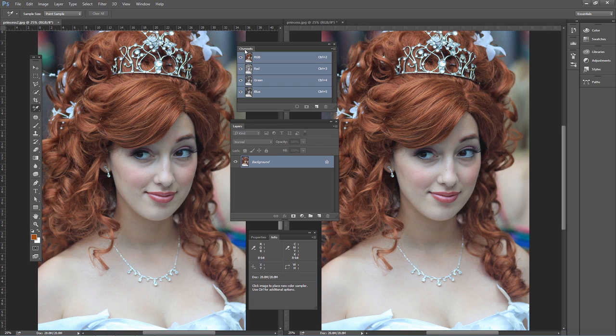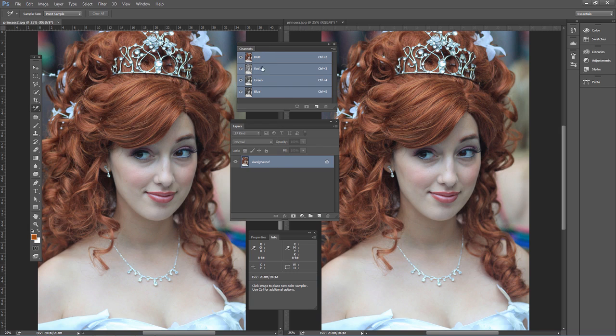So you'll see I have the channels panel open, and just go to Window, then Channels, if you don't have that open. Make sure you have the layers channel open, of course. And I also have Info open because I'm going to use the color sampler tool here. If you click and hold on the eyedropper tool on the tools panel and click on Color Sampler, we're going to sample 4 areas as we make these changes.